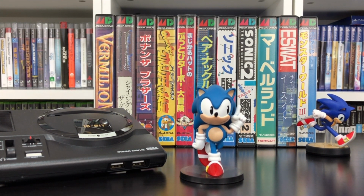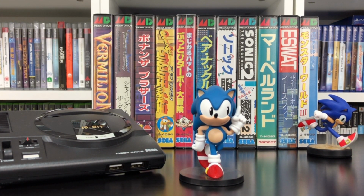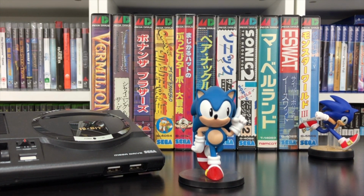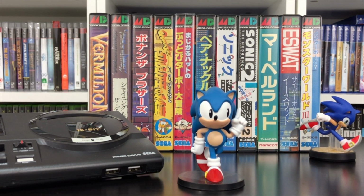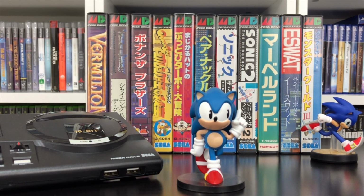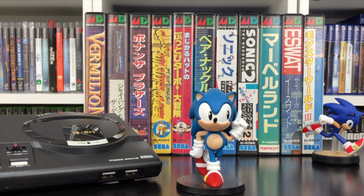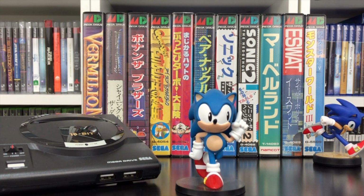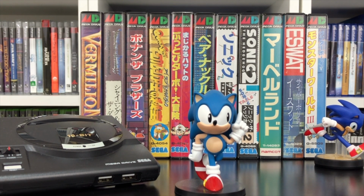About a year after that, I came across a great import store here in Brisbane that had the Mega Drives, that had the Japanese Super Nintendos, which was really cool, and also a lot of the Japanese games that went with it. I had my Mega Drive converted so I could play those Japanese games, and the first time I went into the grey import store in Brisbane, I came across a game just looking on the shelf, just blew me away just with the art cover, and that was Streets of Rage, or Bare Knuckle as it was called in Japan. And from then on, I would go to his store looking for Japanese games.